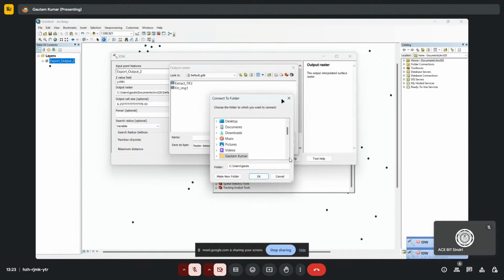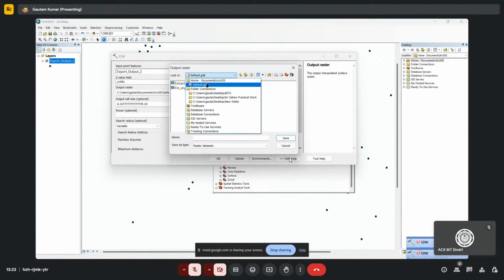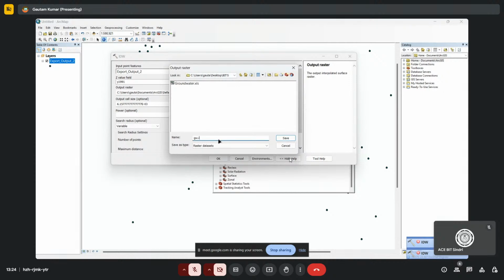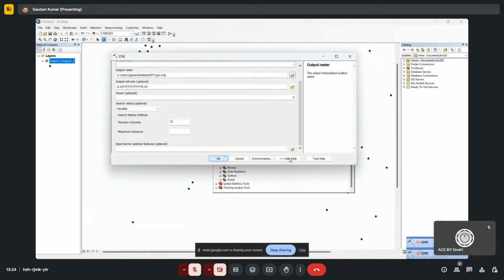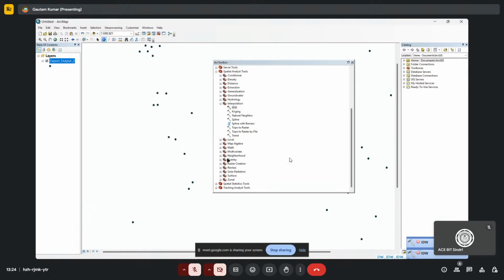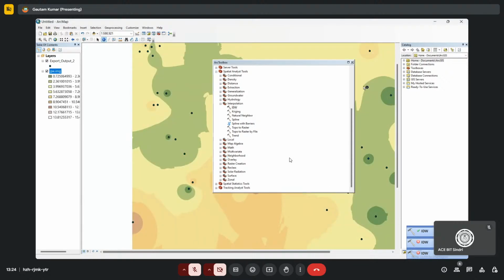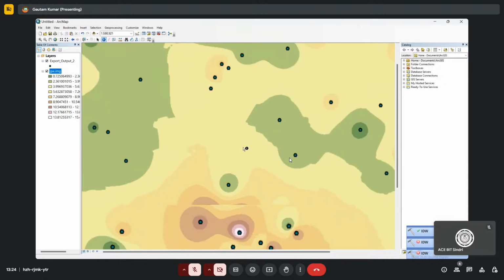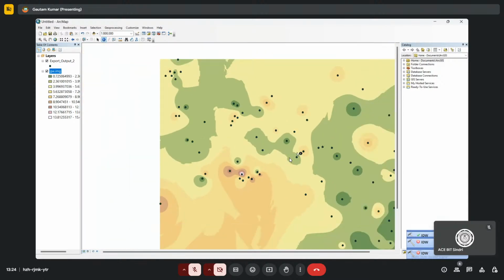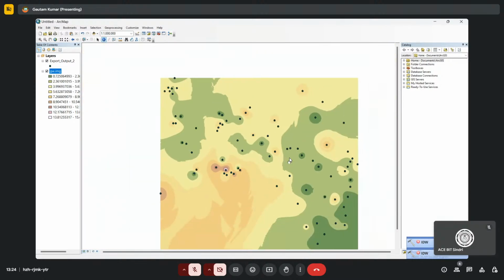Browse, connect to folder. Go once to browse. Yes, from here. Yes, it came. Okay. Save it. Click on OK. Fine. So you understand the problem, right? Whenever there is a space or special character, ArcMap will stop responding.